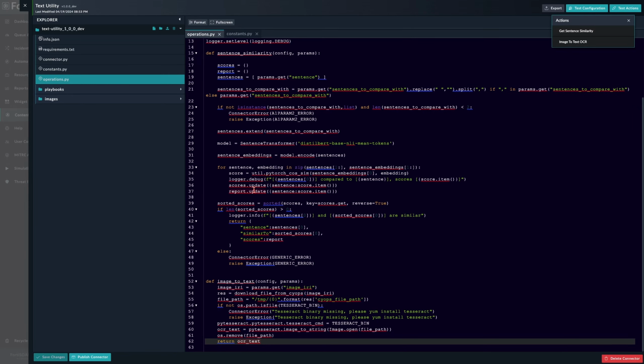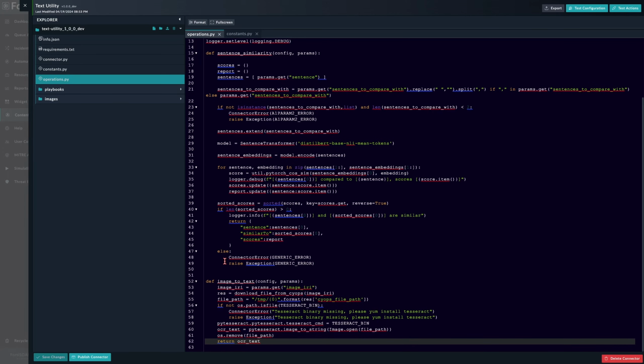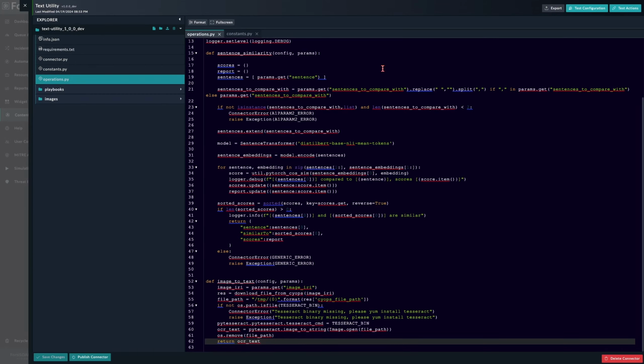Right. So we need to publish the connector before it can be used in a playbook. Let's give it a few seconds.